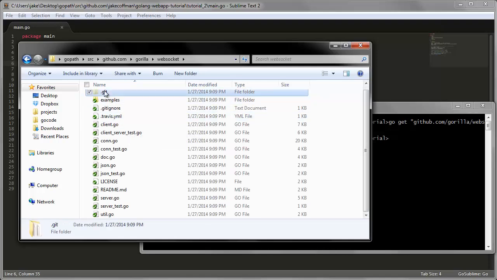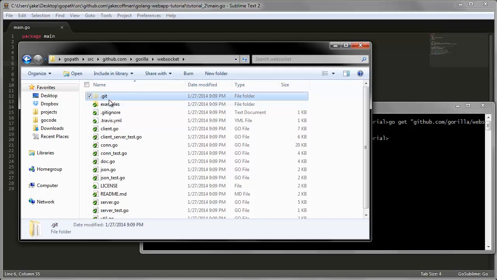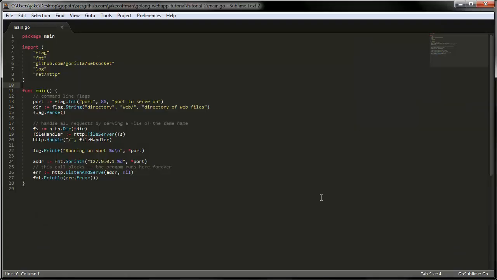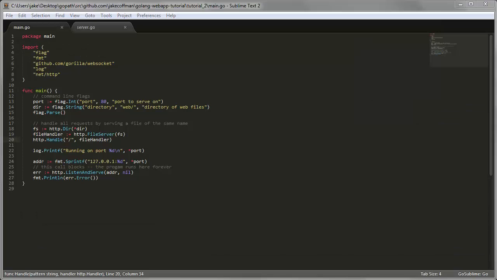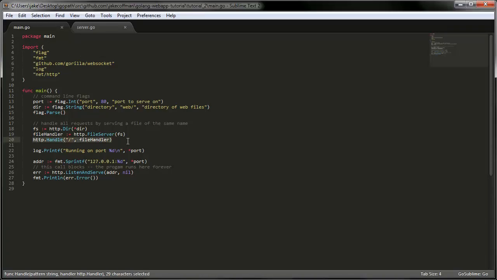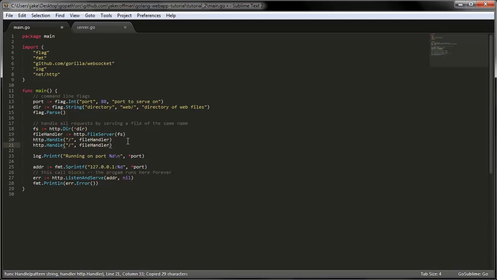It even includes the .git. I'm not sure if it works for Subversion, but definitely for Git. And if this is something that you control, you can start working on this right away. So it's actually a really cool command. The next thing we're going to need is a handler that will accept a WebSocket connection. So I'm going to copy this one, and we're going to call it WS handler, and the path will be WS.